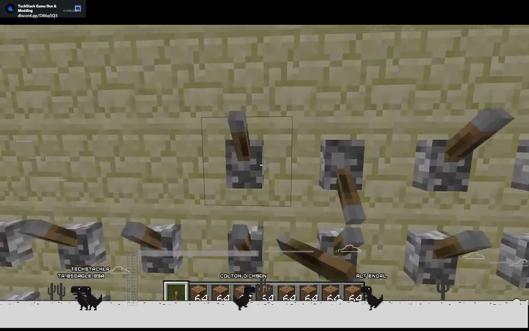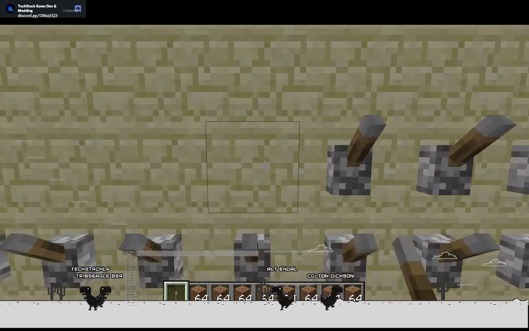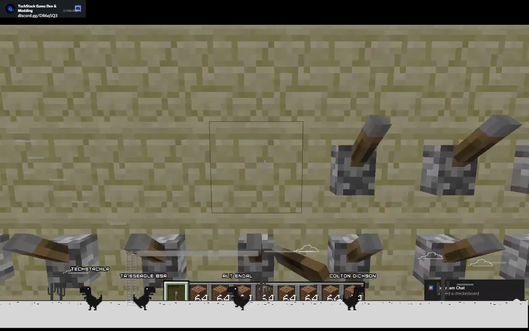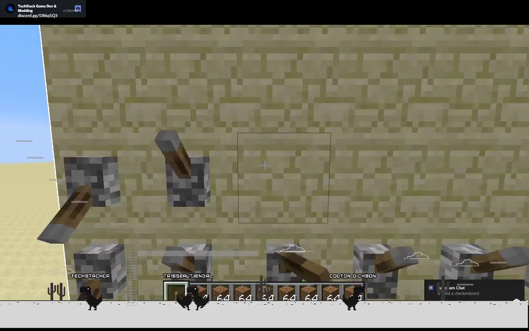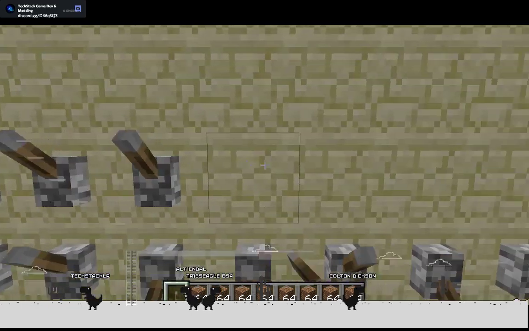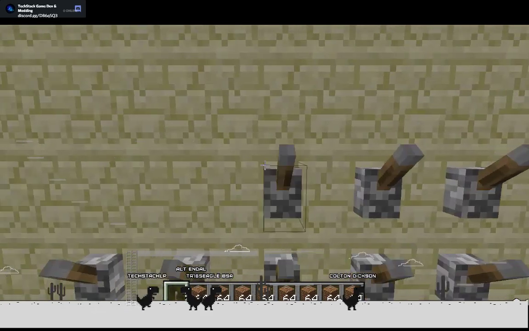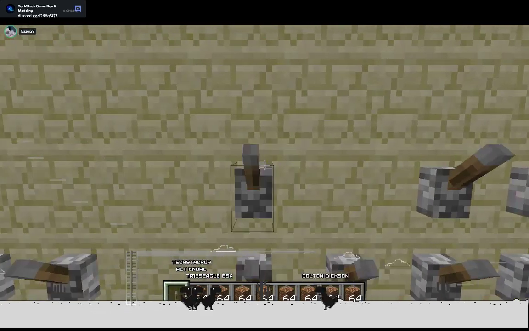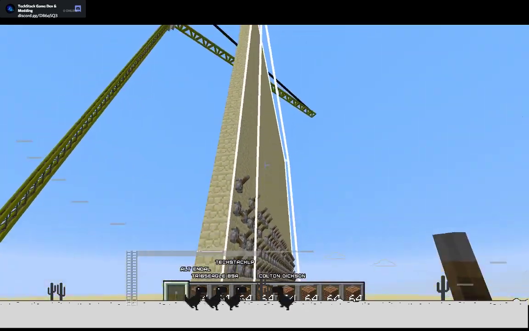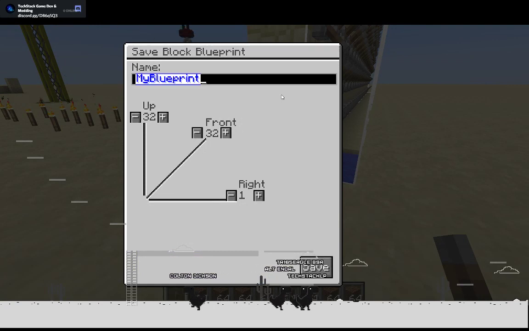Not as they're being placed, but when I break one, I want them all to break. Oh, the other thing, we have to wait for the tower crane to actually place all these. Not the fastest thing. Oh yeah. That's enough for us to just mess around.